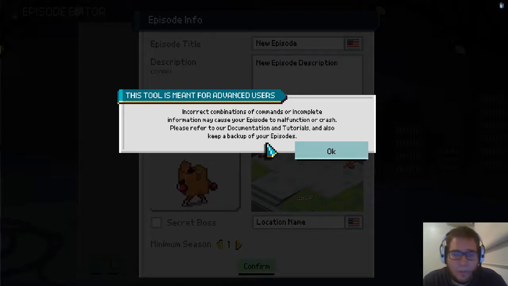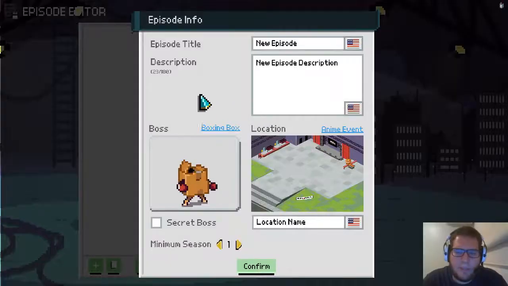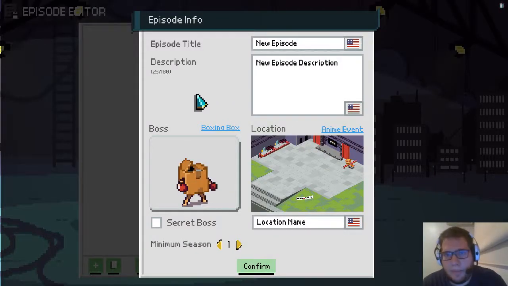It is not going to hold your hand very much, but on the upside, it's a very powerful tool, and you can make super complex episodes with it. So with that in mind, I highly recommend that you go through the documentation and make sure to revise your own work before you think that there's a bug or anything wrong with the editor itself.